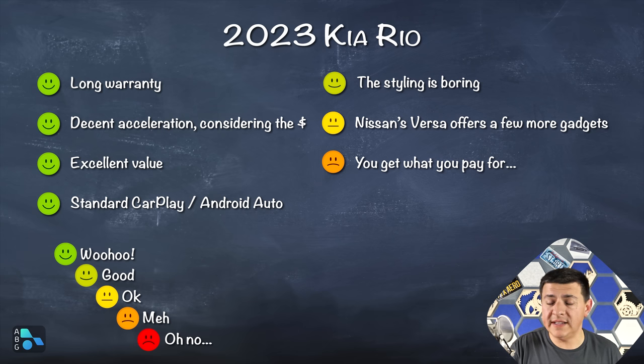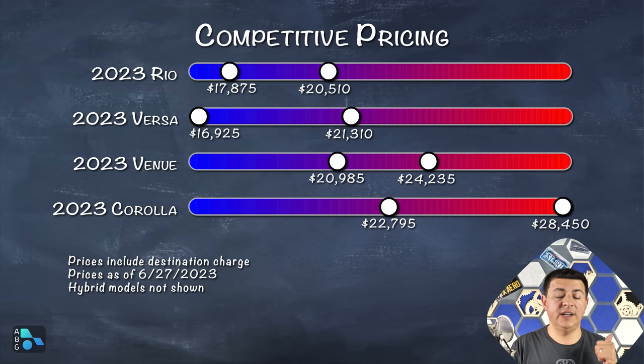On the downside, if you get just the base model, you'll notice you're lacking a few features you might expect in a new car. Oddly enough, you cannot get certain active safety features in the Rio that you'll find in the competition, like blind spot monitoring and rear cross traffic protection. The base version at $17,875 gets you fewer speakers, a 100% folding rear seat back rather than a split 60/40, a urethane steering wheel, no alloy wheels, and no cruise control. If you want the rear USB port, cruise control, remote keyless entry, an armrest, 60/40 folding rear seat backs, and adjustable rear headrests, you have to get the S trim for $18,515.